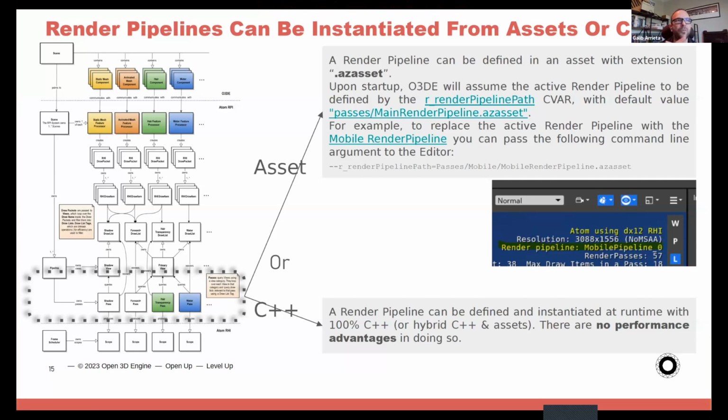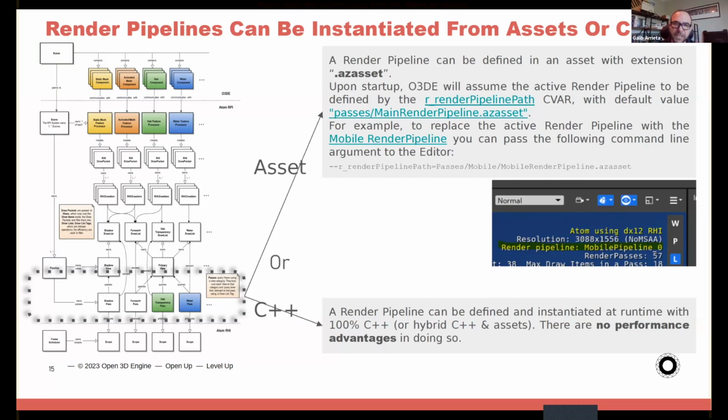A well-written feature processor will check for the passes they care about, and maybe say, oh, you don't even have this pass in the current active pipeline, I'm just going to shut myself off and do nothing. But keep in mind that when you compile and you have gems, all of the feature processors that come with those gems are going to be active, but not necessarily doing any work if there is not a pass or a render pipeline that is ready to talk to that feature processor. So keep that in mind.